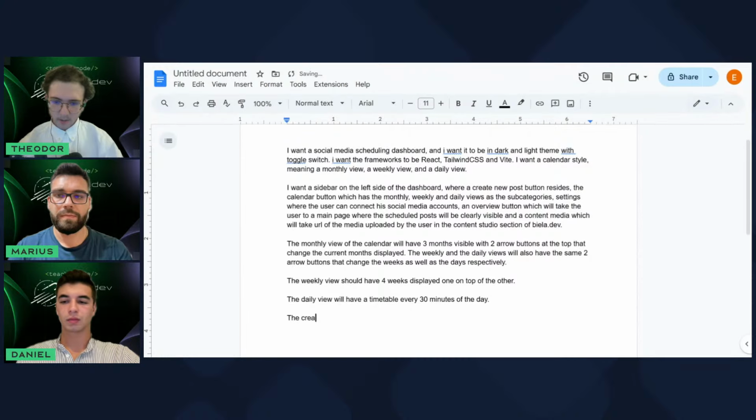The create post modal, which is the most important one in this context, will have 5 steps, and the steps will be as follows.